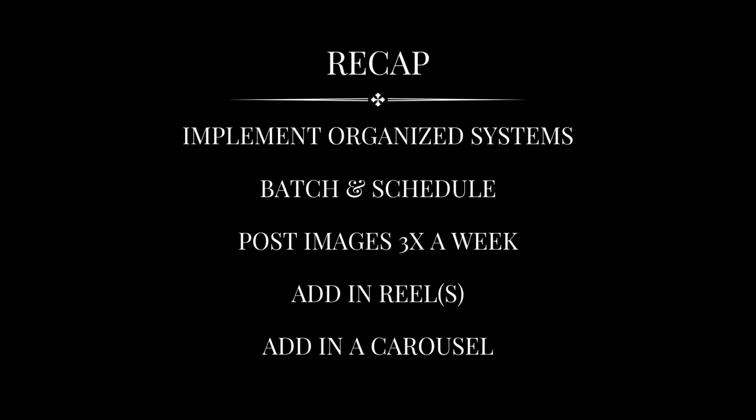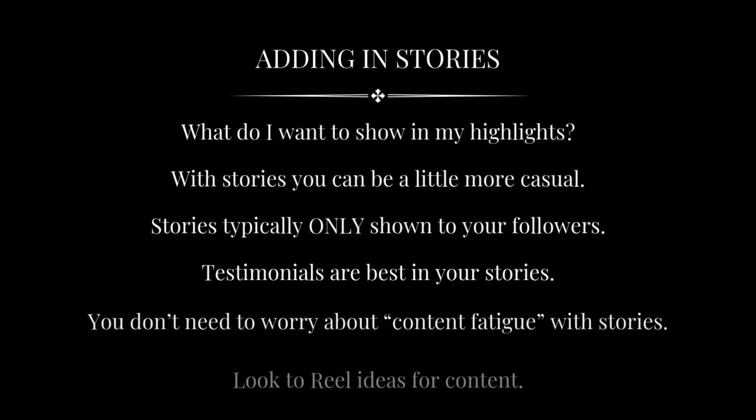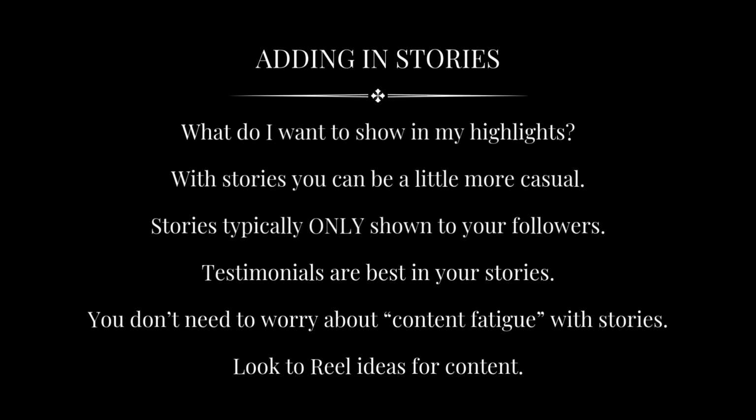So another quick recap here, you're implementing those organized systems, you're batching and scheduling. You're posting those 3 foundational images a week, you're adding in reels, and then you're adding in 1 carousel every 5th post. And then finally, step 4, we're going to talk about stories. So I'm going to quickly go through just a few tips about stories. Think about, what do I want to show in my highlights? Because of course, you're going to share those stories then to your highlights.